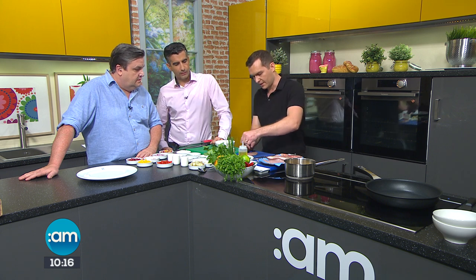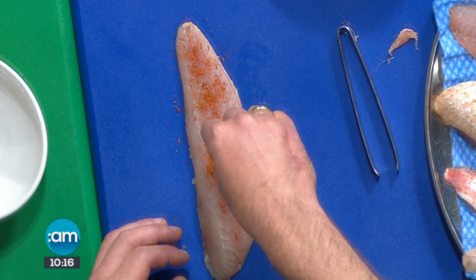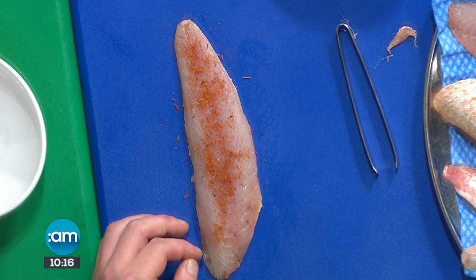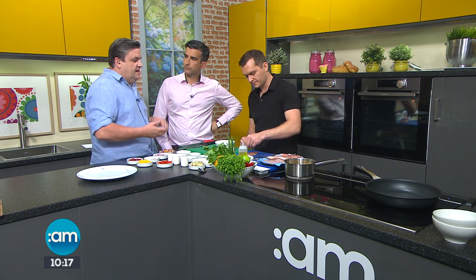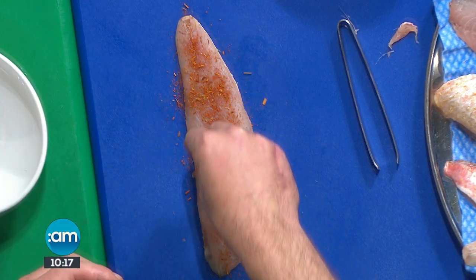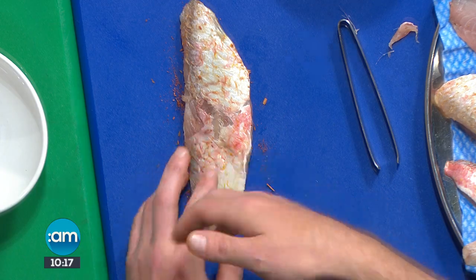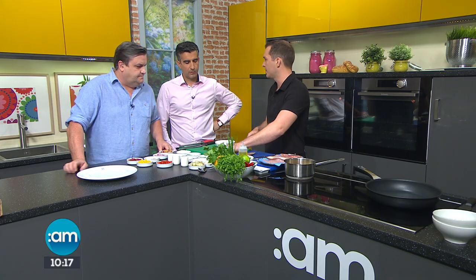I'm leaving the skin on because we're going to crisp that up. I'm going to do this with an occasion dry rub — our own homemade one from the hotel. Just evenly sprinkle it around. In this rub we've got powdered ginger, powdered garlic, dried oregano, dry thyme, lemon zest, and a little bit of cayenne pepper just for a kick. The great thing about making your own is you can make a big batch — put it on a chicken breast, keep it on the shelf for barbecue food, or swap in smoked paprika for meats.